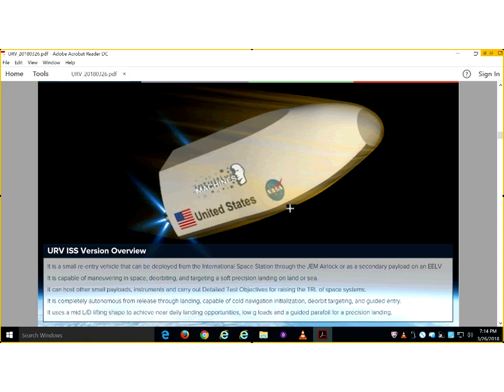You mount whatever it is you want to eject on the Cyclops. It has a spring mechanism. You close the door on the inner hatch. The outer hatch opens. You reach in with the Japanese arm. You bring it out. You hold it in the direction you want, and then you release the spring mechanism so you can push those.